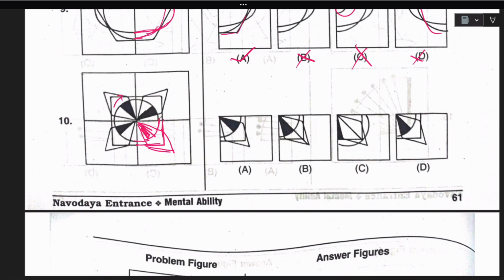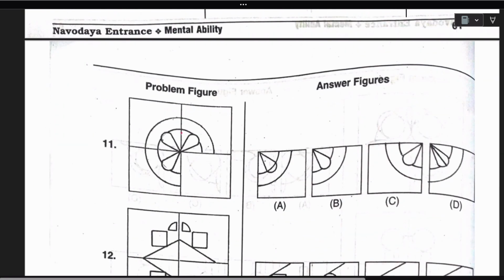So we need to find out in which figure the required figure is there. Okay, and we will be searching for that. Here the shading part is on the other side, so we will eliminate A. And here we can check, but here we have an extra line given, so we will be eliminating B as well. And then in the middle this is there, but the shading is not correct, so we will eliminate C. And then finally D is correct, so we will be selecting D as our correct answer.